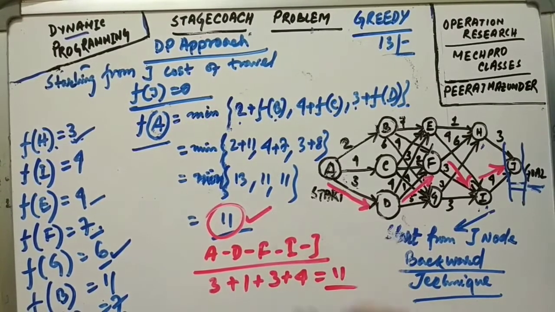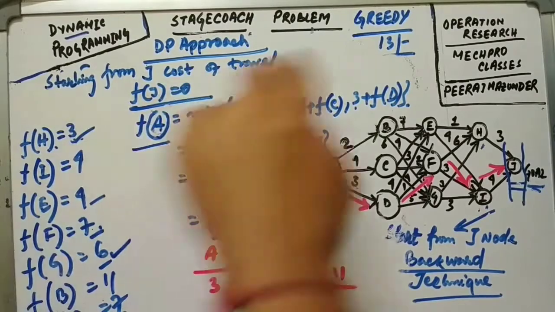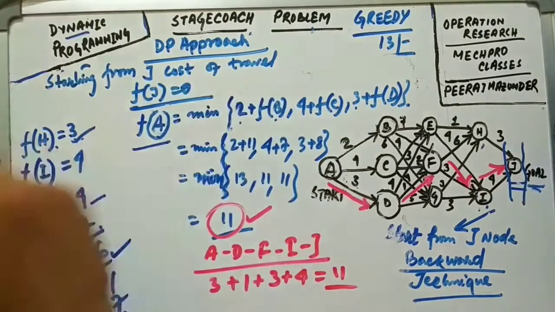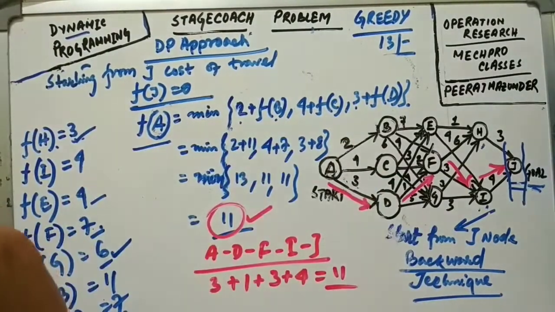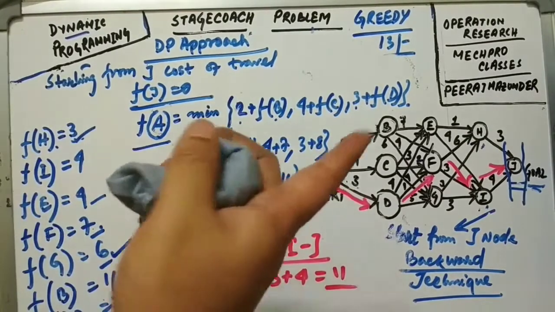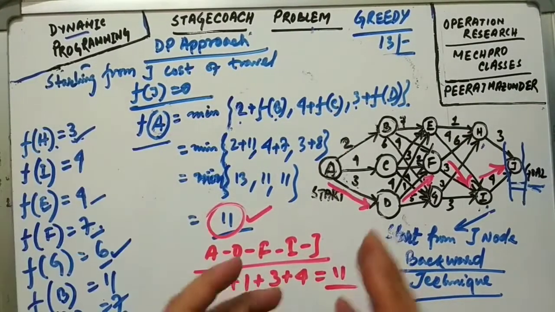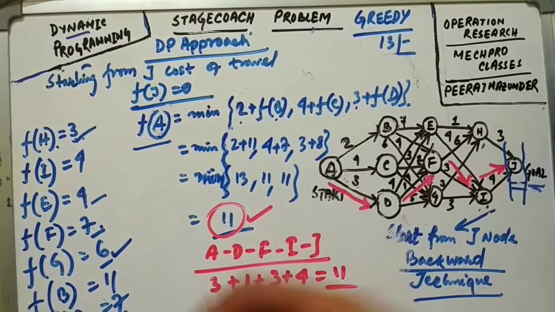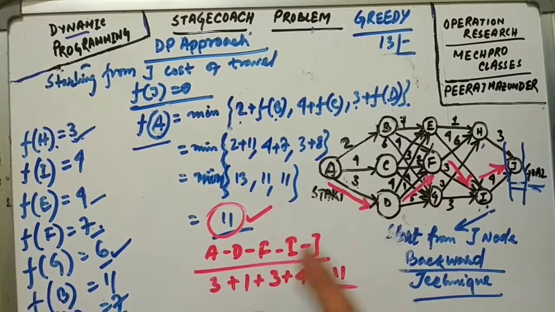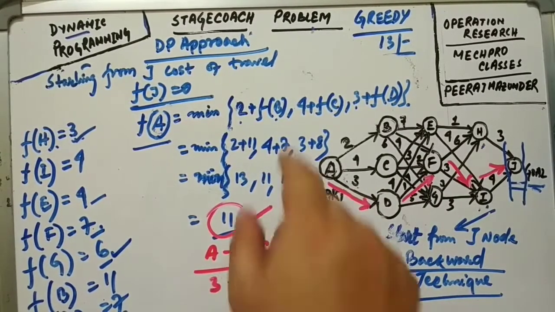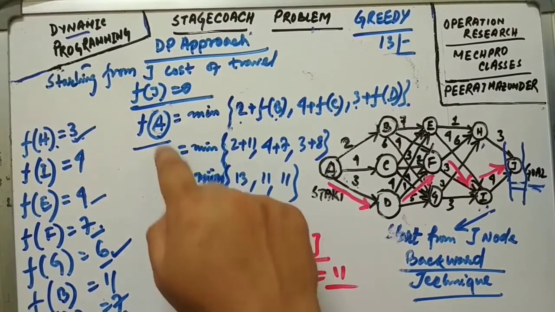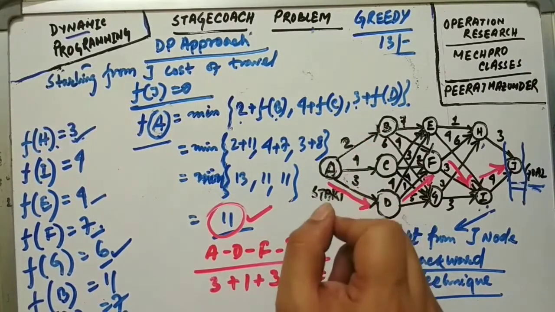Now you can see, easily compare how efficient this dynamic programming is. We cannot apply this greedy approach to solve this particular network, or you can say a bigger network or graph as well. So we have to apply this for this stagecoach problem, the dynamic problem, which breaks the graph or the problem into sub problems or stages, you can say. These are the stages: stage 1, stage 2, stage 3. So after breaking the main problem into different stages or sub problems, we have to find the recursive relation. This one is the recursive relation.